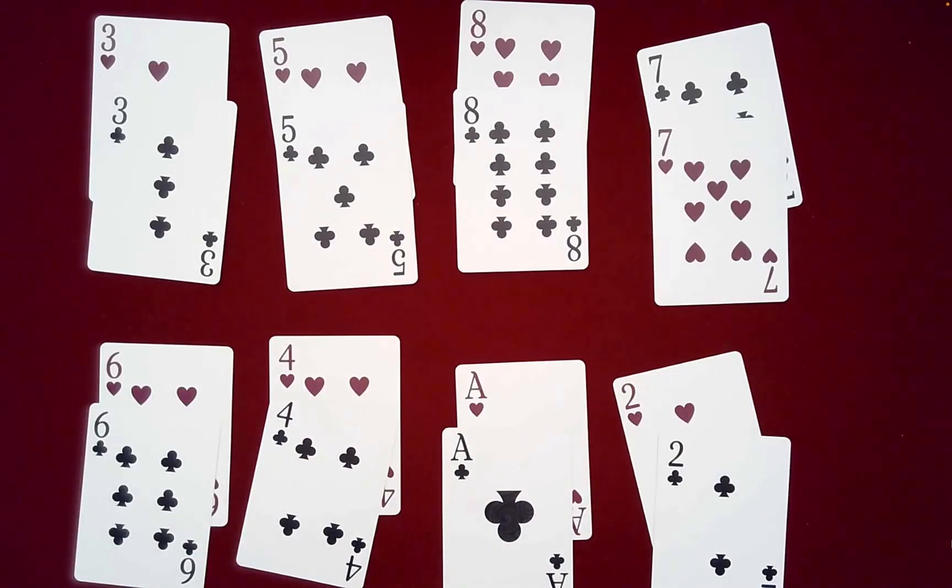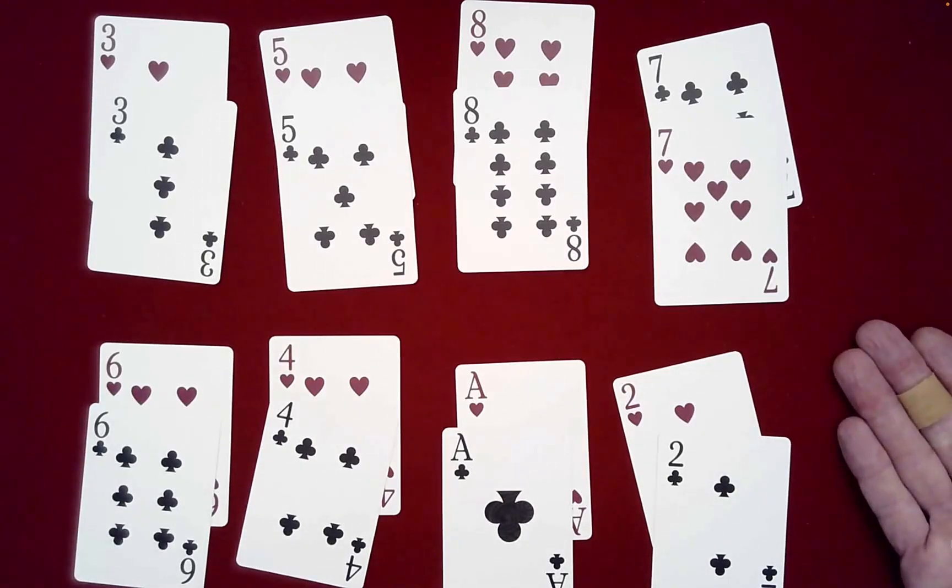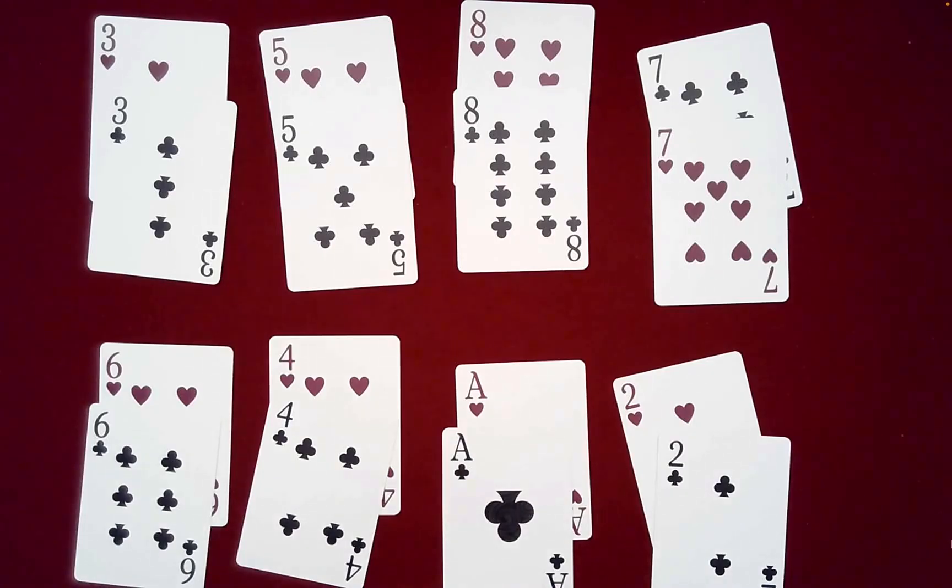So anyway, that's the secret. So the Klondike shuffle will take an AMP and it depends on how large the packet size is. That's important. I have 16 cards here, which is a power of two, very important, which gives me eight pairs. And so when you Klondike shuffle this repeatedly, it has the effect of creating a whole bunch of two cycles and then half as many two cycles for the next Klondike. And then half as many two cycles for the third Klondike. And at that point, you just have a two cycle, which you just deal out. And it's going to match up all of the values just fine.